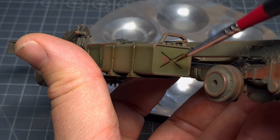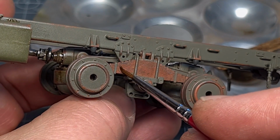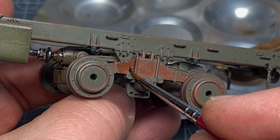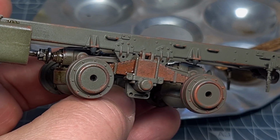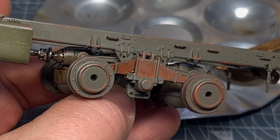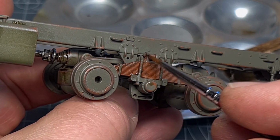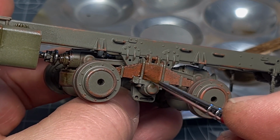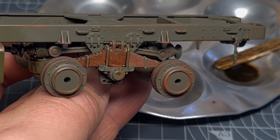It's carefully basically dropped into all the recessed detail, in this case the leaf springs, and the trick is just to let this stuff flow into all the recessed detail. Load up some of the brush and just tap the exposed screws and rivets and detail, and you'll see this working very efficiently just to bring out all the detail.